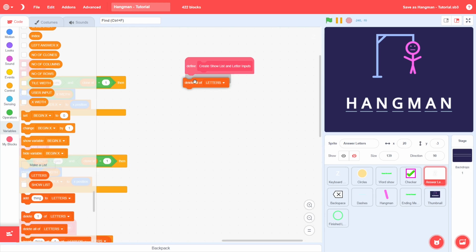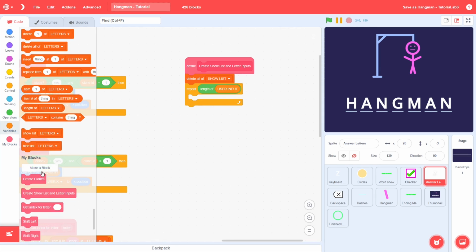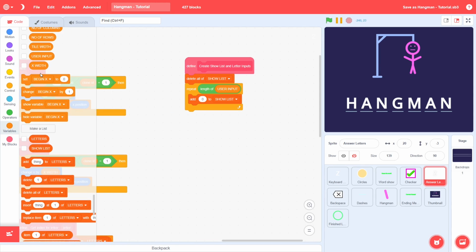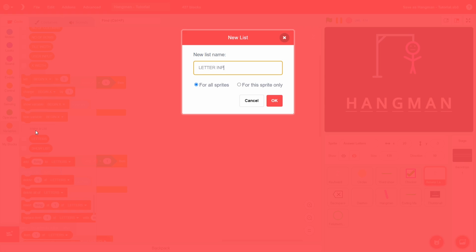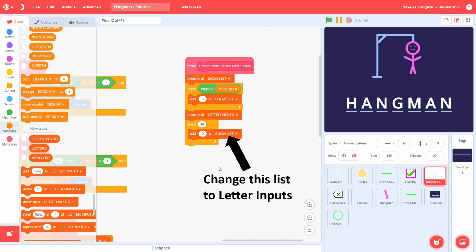At first, delete all of the list. Then repeat the length of user input each time, adding 0 to that list. Okay, now create another list called letter inputs for all sprites. The same thing will apply, but just change the repeat to 26 and each list instance to be letter inputs.